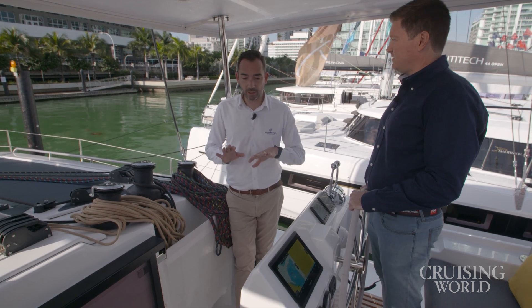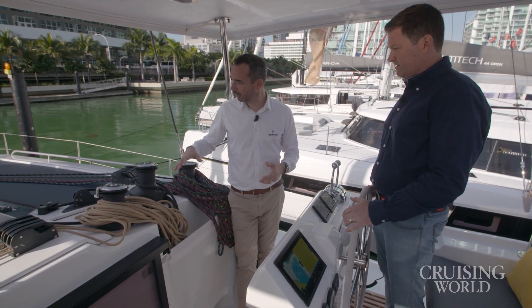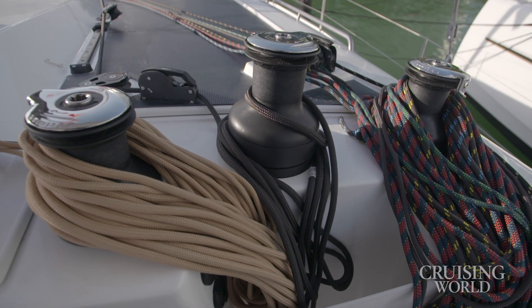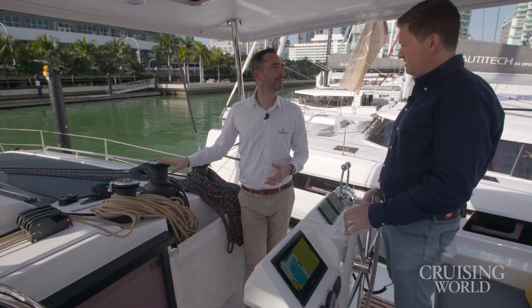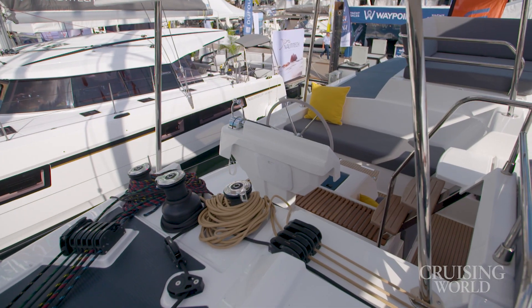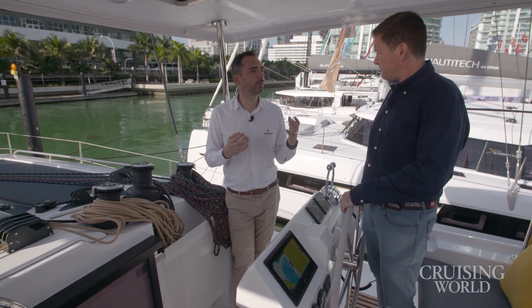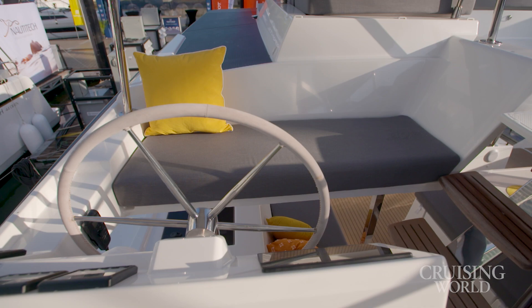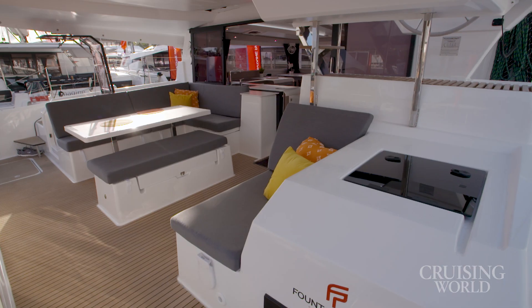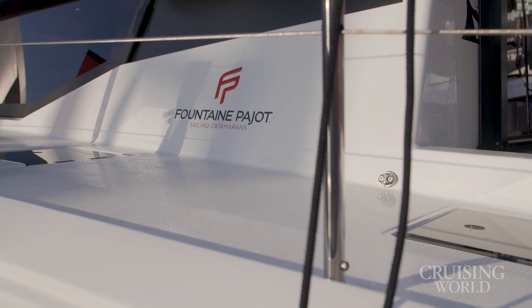In total comfort — we separate the helm station into two parts. Here you control the boat as captain, and here you maneuver the boat. Everything is centralized: you have the genoa sheet, the reef, the topping lift, the traveler — everything is here. Easy to monitor, with excellent lines of sight — nothing obstructs your view. Talking about performance: during our trial for Boat of the Year up in Annapolis, we were in 13 knots of breeze on a beam reach and this boat did eight knots, which is a pretty incredible number for a catamaran at that angle. Performance is in our DNA — we try to find the right balance between comfort and performance. On the market, some boats are focused on comfort, others on performance, and when you try to cover both, sometimes you have to sacrifice something. But I feel like that hasn't really happened on this boat — you've been able to include everything.